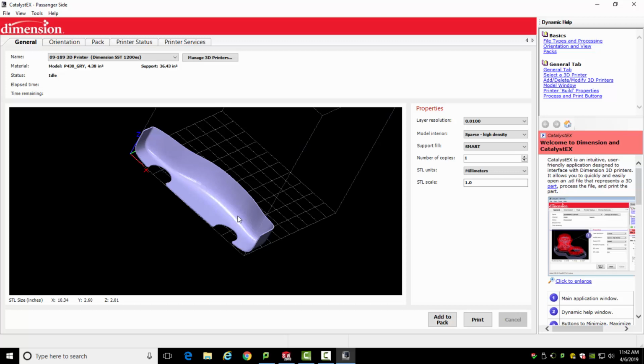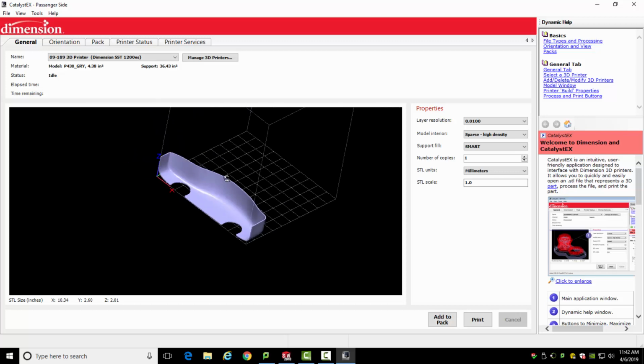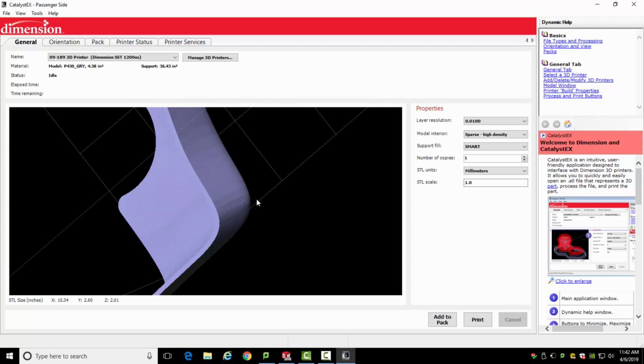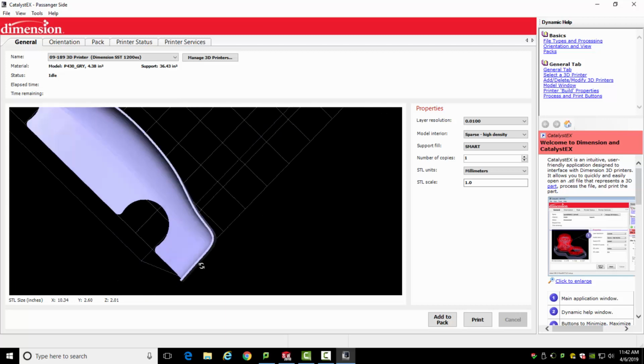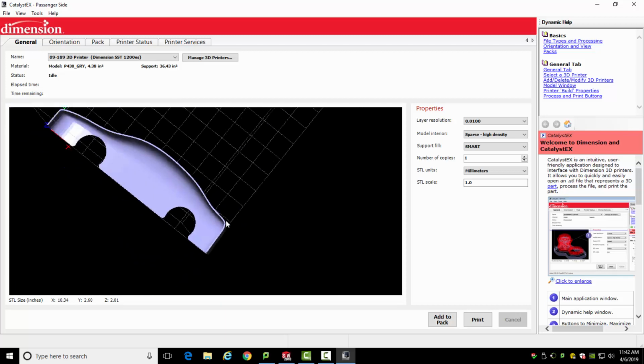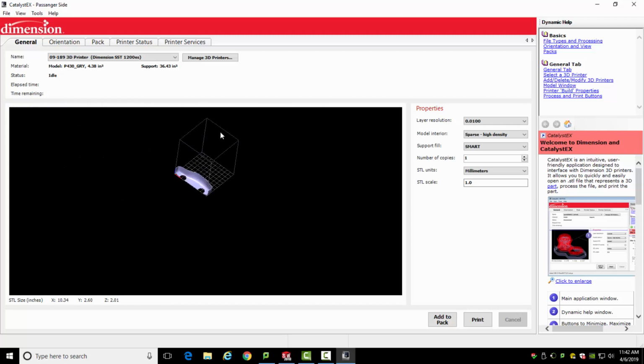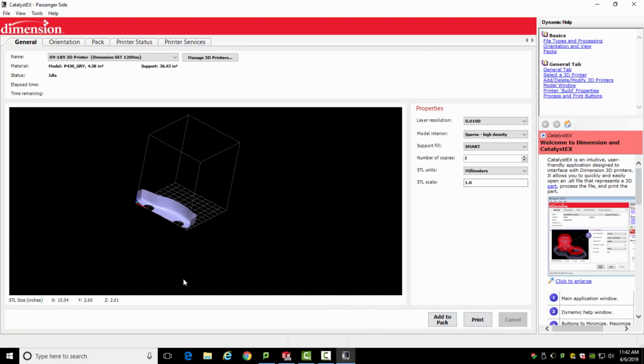side of it. And then what I want to do here, again, I might be overhanging a bit, right? That's the line, that's my limit. I can see that there's a bit of overlap, so I don't want that. The printer is not going to let me. If I try to add to pack, it's going to give me an error. So let's do that.